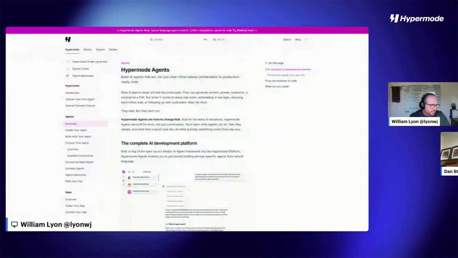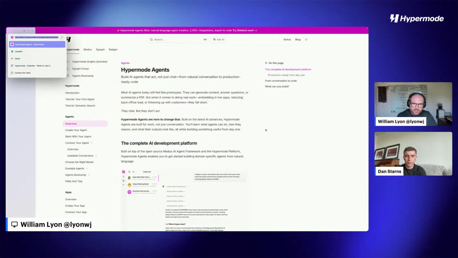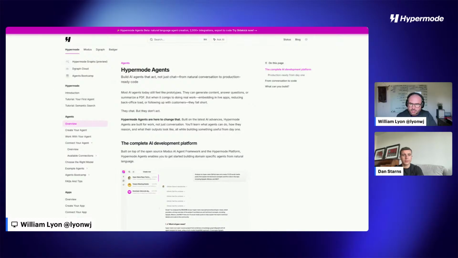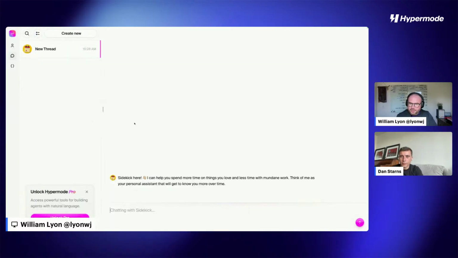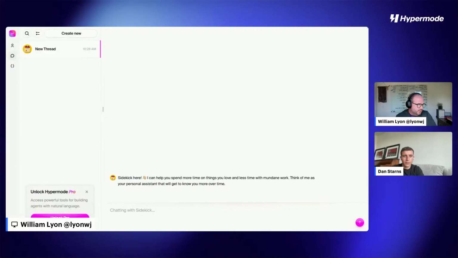Great. Well, I'm going to go ahead and share my screen here, and we'll jump into taking a hands-on look at Hypermode Agents. So here's the docs. If you've joined any of these series before, you're probably a little bit familiar with Hypermode Agents, so I won't go through the docs here. Instead, let's just jump right in. If you want to follow along, the best place to start is just hypermode.com/login. Drop a link to that in the chat.